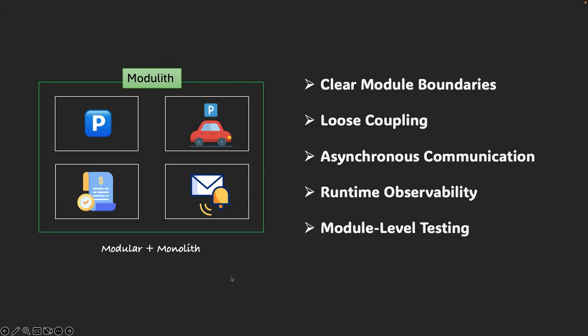Okay. Then loose coupling. Now if you observe here, modules don't rely heavily on each other, which makes it easy to change or scale. Next, asynchronous communication. If my modules talk to each other, they can talk either using events or they can define ports in each module and call them directly, similar to REST. Okay, instead of doing an HTTP call, each module can connect to another module either using a port or using an application event. Runtime observability. You can monitor how your modules interact with live insights, no guesswork.